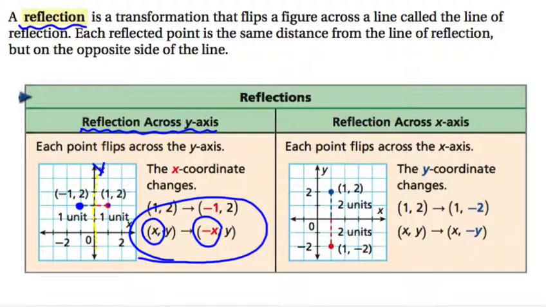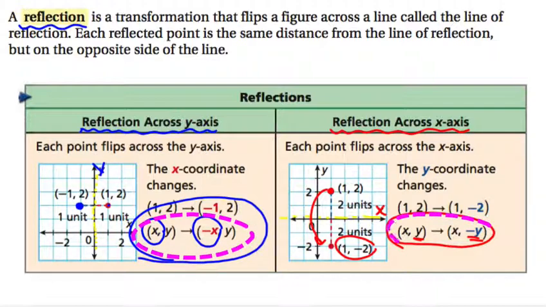All right. We come over to this other side. Reflect about the x-axis. So here's our x-axis, and we have this imaginary dotted line. And we're going to flip it about that yellow line. If I have this as my original point, 1, 2, and I want to flip it, it's going to come down to be 1, negative 2. So what value changed? This changed, the negative y. So please make sure I'll just highlight here again. If you have x-axis or your y-axis, which one do you negate?